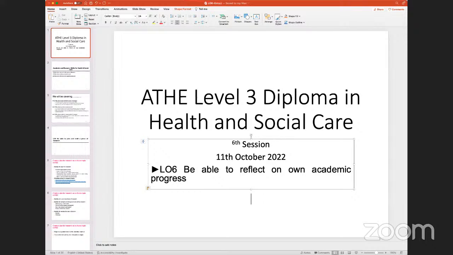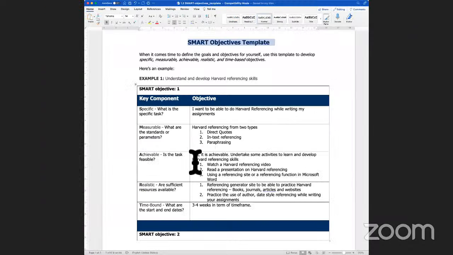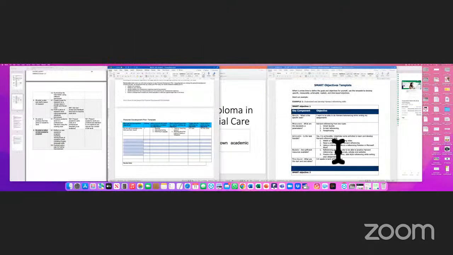So here, if I put it this way, that when we looked at the SMART targets, each of the activities that you're doing, if I just bring you back to the screen. So when I look at the SMART template, and each of this activity that I'm doing, watch a video, you need to be able to populate that into your personal development plan. So if I just bring it back to the whole screen, just to make it relevant. So when I look at this, so if there are 3 activities that I've written, so what I'm going to do is I'm going to put these across.